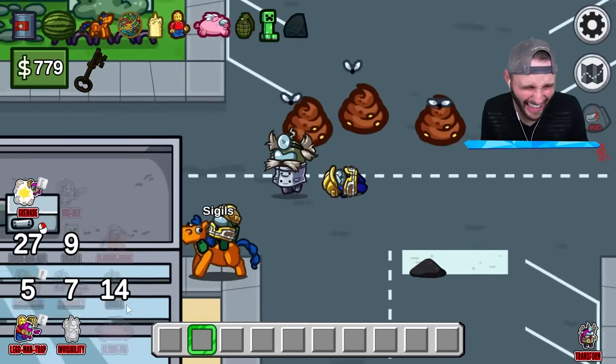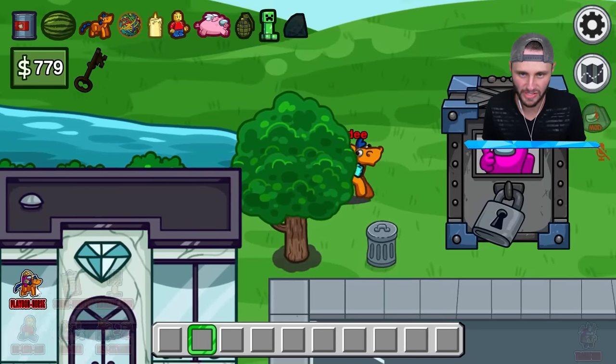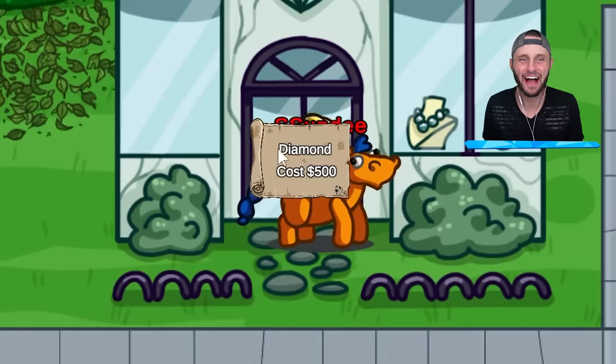I don't want to die. I'm on my horse. I'm getting out of here. Too good. All right, let me go. Do I untransform? Let's untransform behind this tree. Perfect. And now horse out. There we go. Horse out. All right, $779. This is it.